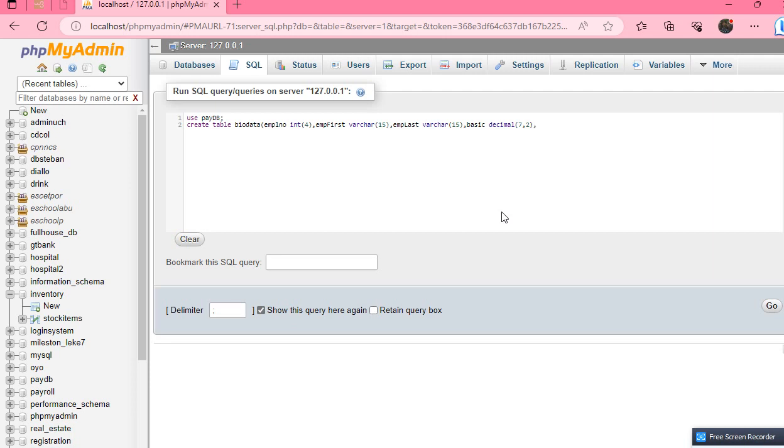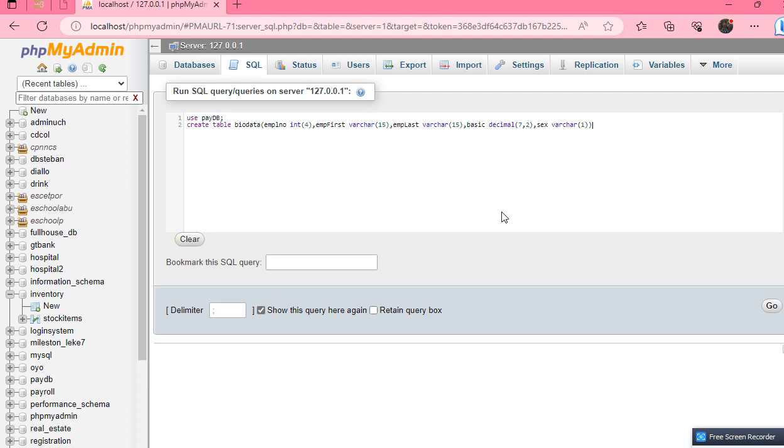Then let me put sex also, variable character of about 1 digit, 1 letter. So I've listed my columns and their data types.